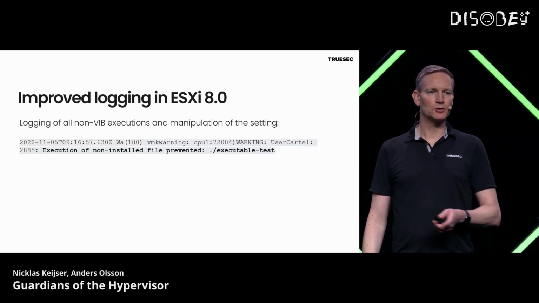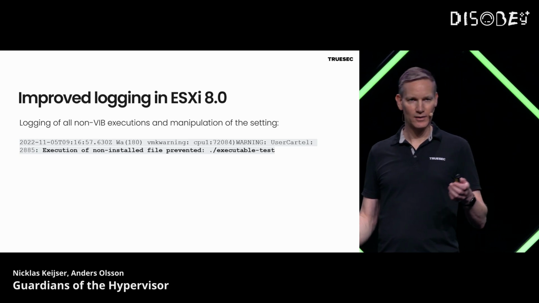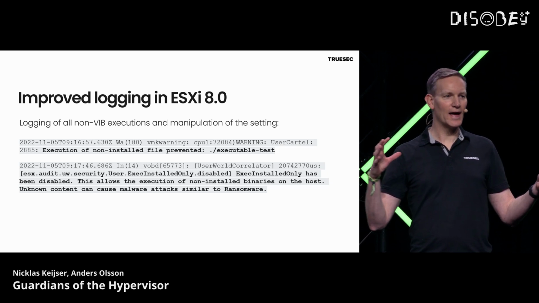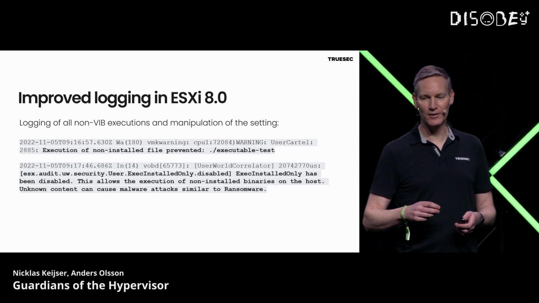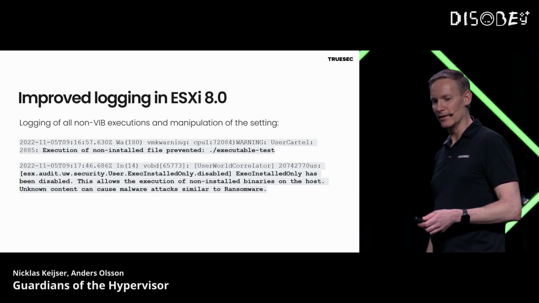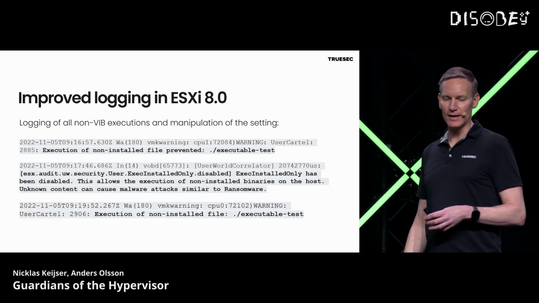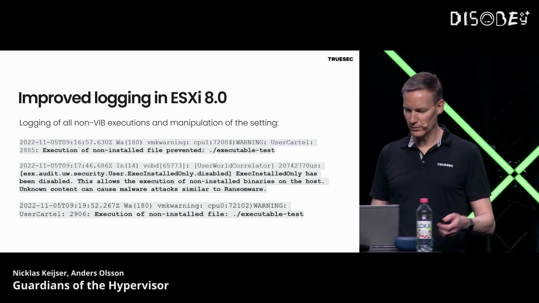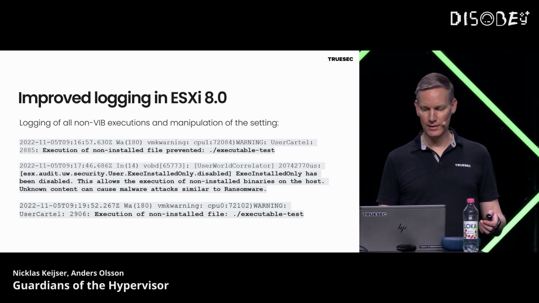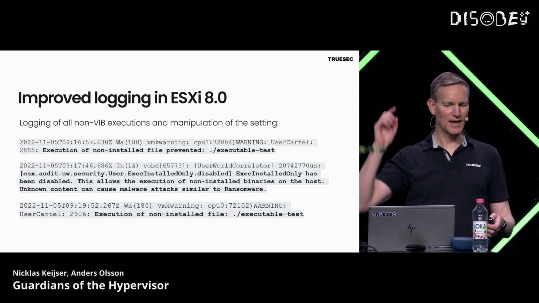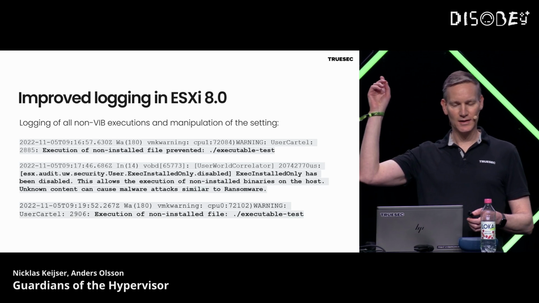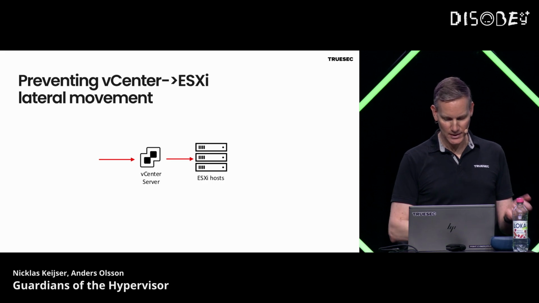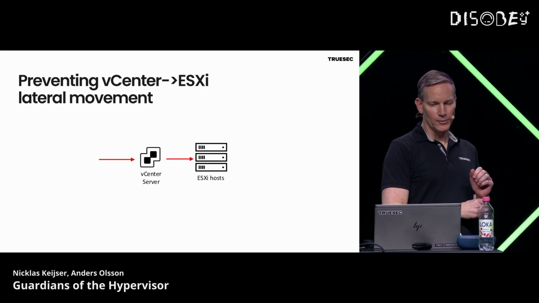So this is me trying to execute the file and failing because of the protection. This is me turning off the protection. Note this long, angry error message saying, hey, you're going to get ransomware if you do this. Pretty clear. And this is me succeeding in executing the file after disabling the protection. So you should alert on this, obviously. But when you see the last message, it's kind of too late. And when you see the first message, you're 30 seconds early or something, if this is the only protection that exists.